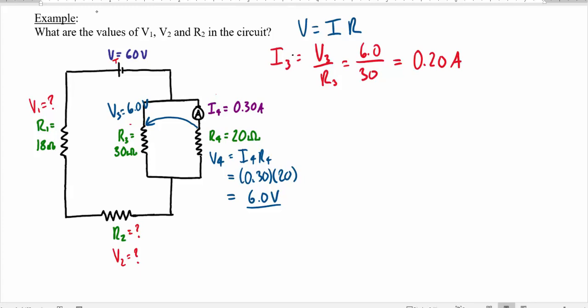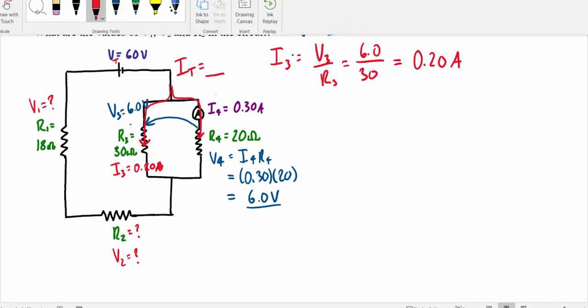Okay, so that's great. So I now know, I'll just fill this in here, I3 is 0.20 amps. Well, if I know the current through this pathway, I know that 0.2 amps is flowing through here, and I know that 0.3 amps is flowing through there, then I could figure the total current that flowed into those two pathways. And that would be the same as the total current that flows out of those two pathways. So essentially, I could find the total current because they split up and go through those two spots, but they must add up to the total to start with.